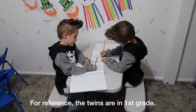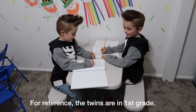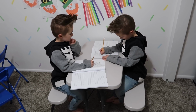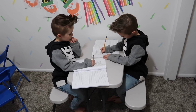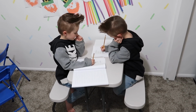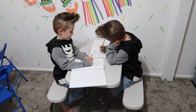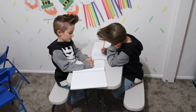As far as their writing goes, all I have them do every day is write every single letter in the alphabet 5 times. And I tell them to try to make them as perfect as possible. So they really take their time writing their letters. Then I have them do numbers 1 through 10, and they also do all of their numbers 5 times.